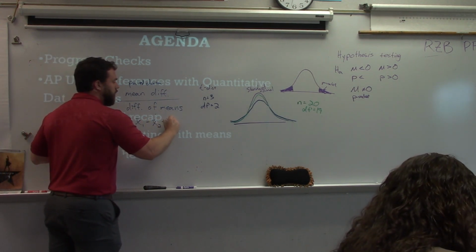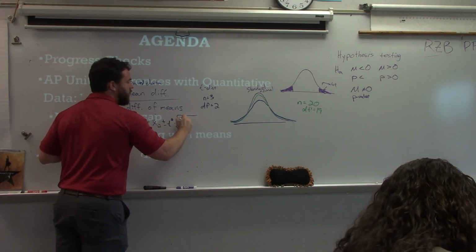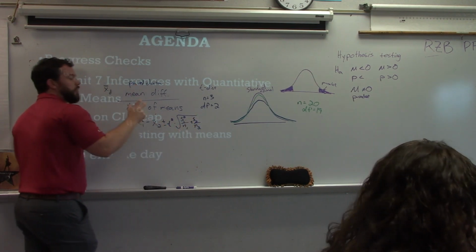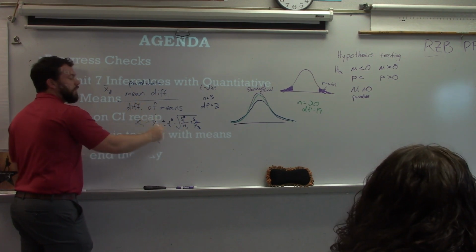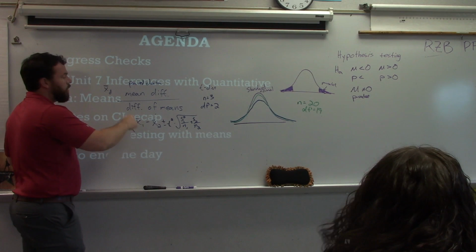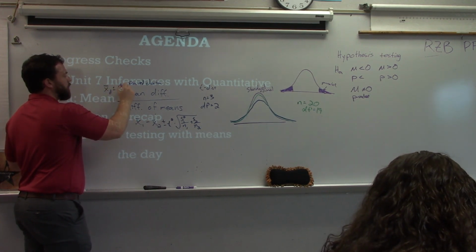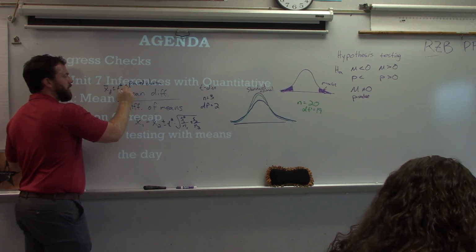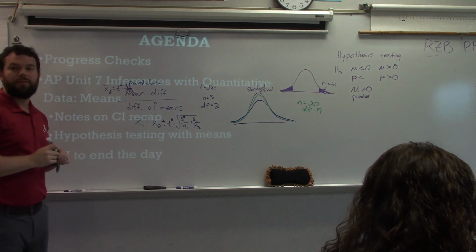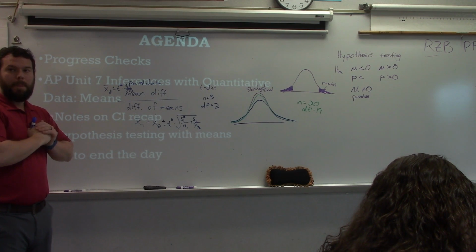Notice with two samples like this, that's when you would use S1 squared divided by N1 plus S2 squared divided by N2, and the degrees of freedom formula there is ugly. Notice you're going to have more spread here because you had to add those variances. Whereas here, you're going to add or subtract T times the standard deviation of the differences divided by the sample size of those differences. So basically, you use a mean difference to get a smaller spread.